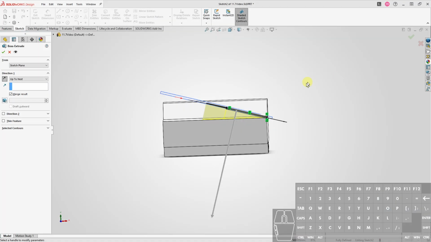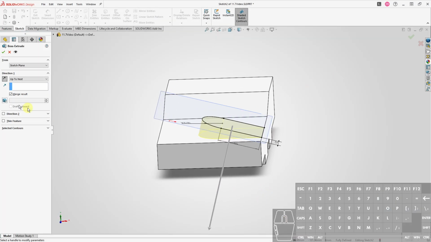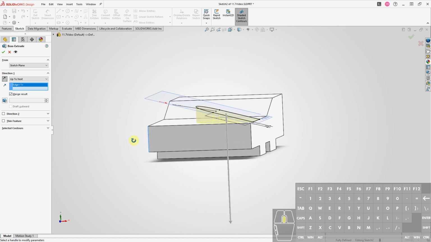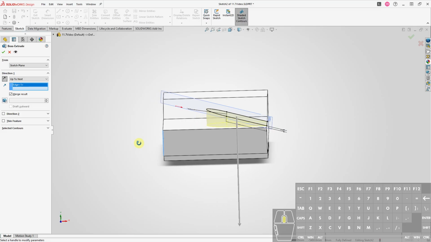So what we have to do is set up the direction, and we just want it to go vertical, basically. So see how that's going to extrude it vertically? Haven't really had to do this a lot with the CSWA practice problems, so this is kind of an interesting new extrusion, in my opinion.